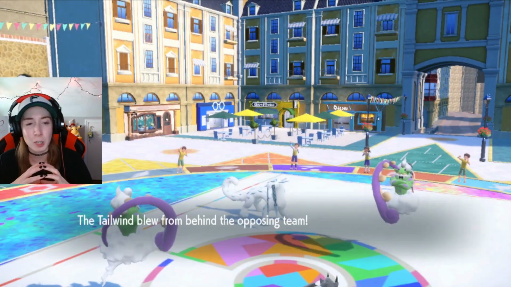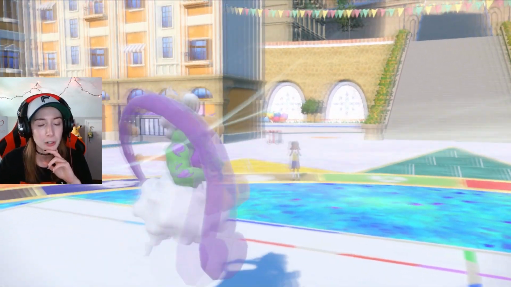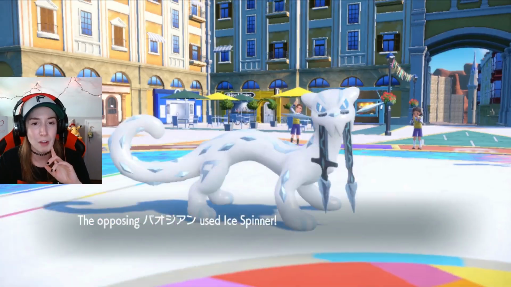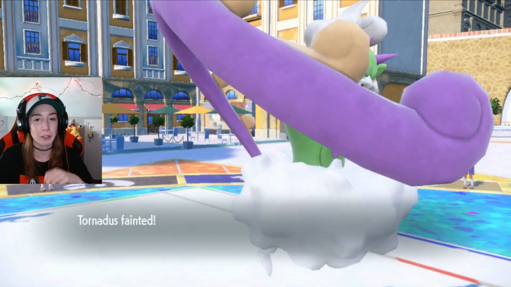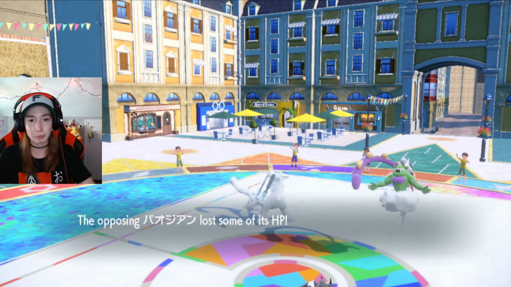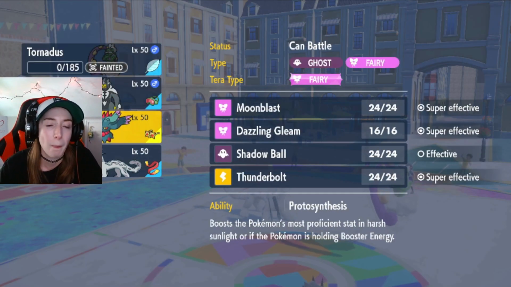Okay, so we're both gonna set up our Tailwinds. I could very well be losing my Tornadus here, but does my opponent just wanna let me get a massive Dazzling Gleam off? I'm gonna say no. Okay, my opponent did want to let me get a massive Dazzling Gleam off. That is kind of wild. Okay, so I really could have just clicked the Dazzling Gleam button. Life Orb! Okay, we got a Life Orb alert.